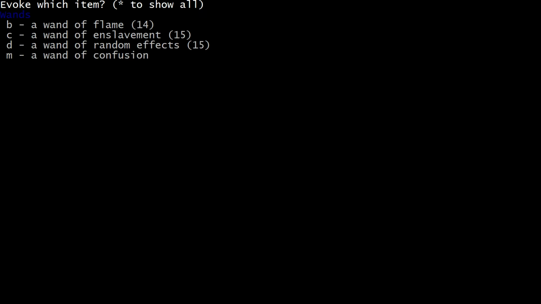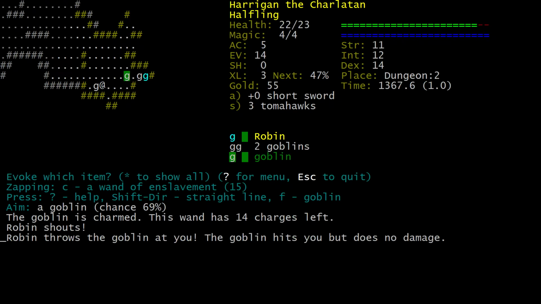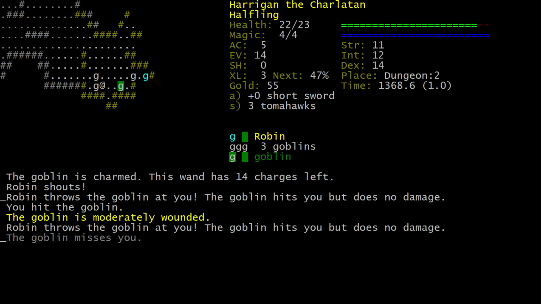Gives me half a mind to use my Wand of Enslavement on you. Didn't work. He threw a goblin at me. The goblin is charmed. Okay, well, yeah, he threw that goblin at me. But I sort of want to use his army of goblins against him. Okay, that did something. I don't know if I should be backing off here or just using my wand, but I like the fact that that goblin is charmed. Why don't you go and act as a distraction, and at least the ammunition can sort of destroy itself. Meanwhile, I'll try to take out this goblin real quick.